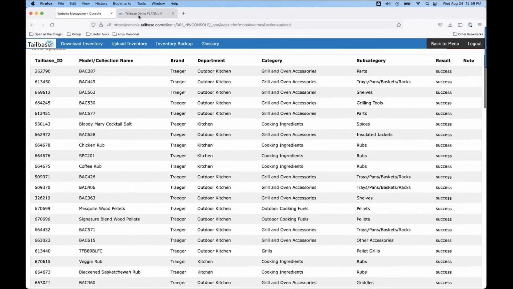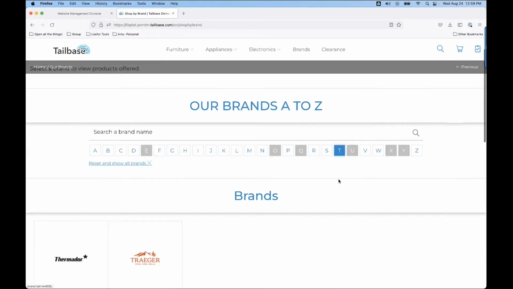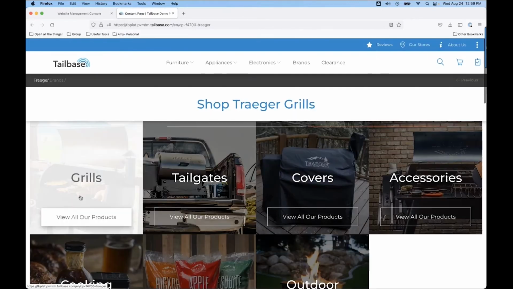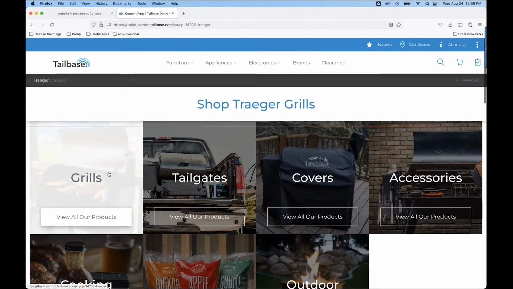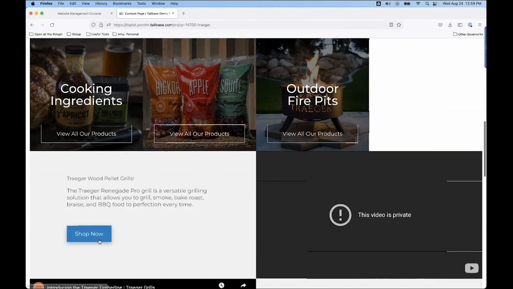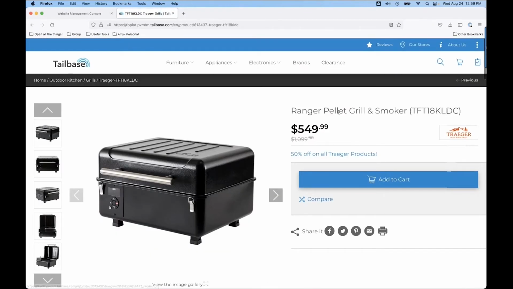And if we come over to the site and come into brands and then Traeger, we see the previous price, the new price, the 50% off on all Traeger products. Your customers can now purchase this item on the site with the new price.